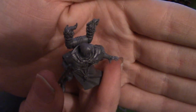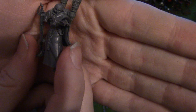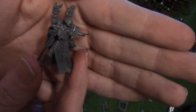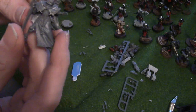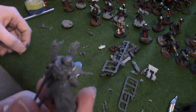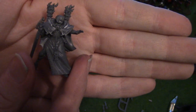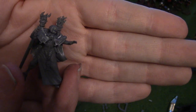So we finally went ahead and attached these pieces up here. Now, when you paint it, it will look much better than this. As you can see, all the scrapes and scratches on it. But you can cover that up with a little bit of green stuff. I was also going to put the plume on her hair. And then I realized that there's fire on the back. So, she would just be engulfed in flames. And, let's not do that. So right now, we're pretty much done with this Canoness.